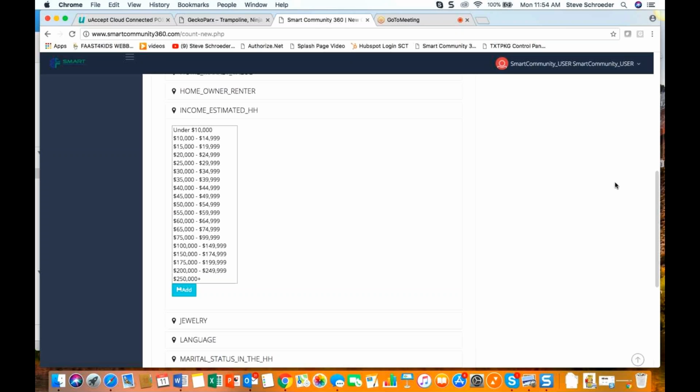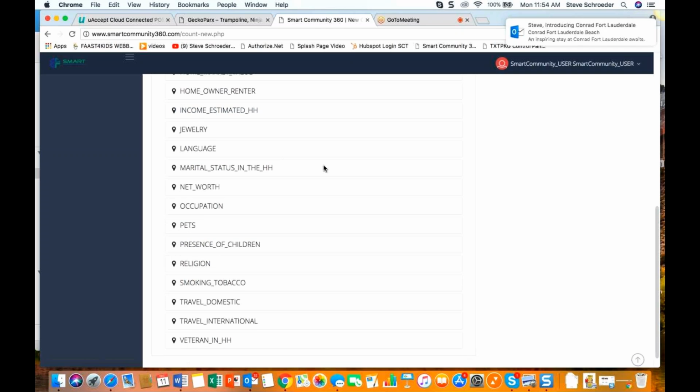Now, when we get to something like income estimated, how do we know what these people earn or what their income is? Do we access the tax rolls? There's a number of different sources that feed into income estimated. Now, given the underscore HH, when you see that in here, that stands for household. So we're looking at people who share a last name and occupy the exact same address, even down to the suite level. You know, Jane and Joe Doe will both be at 123 Main Street, Suite A. Their income combined together will give you that estimated income.